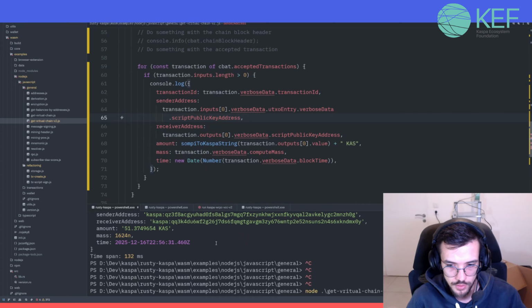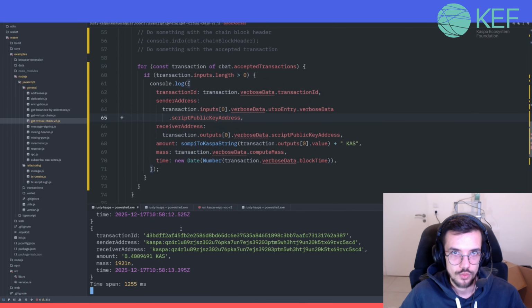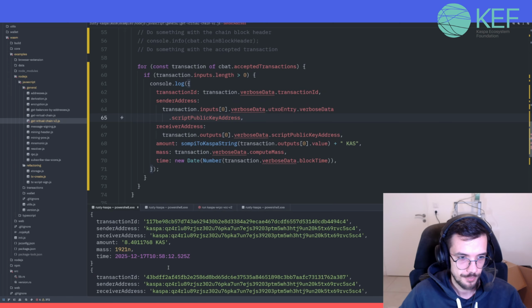And if we execute the script here, if we look at this one, for example, we can see it's some address that sent an amount to itself, and it was done yesterday. I guess it's near the pruning point.